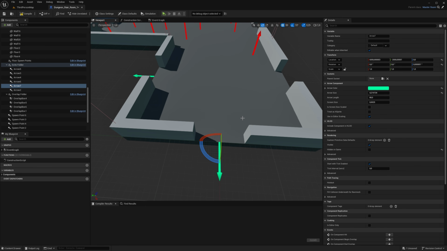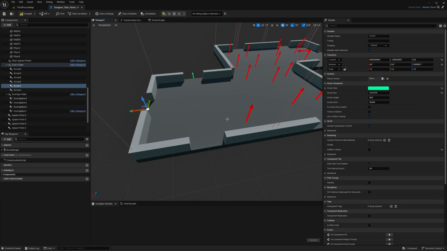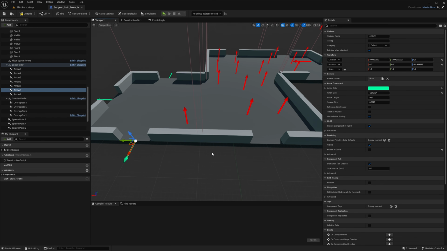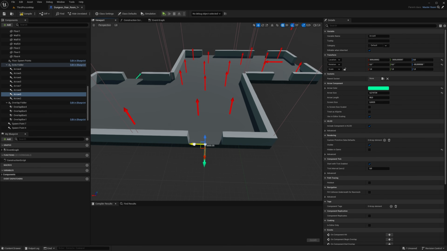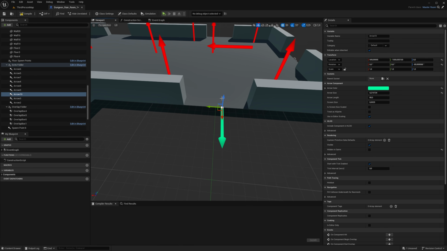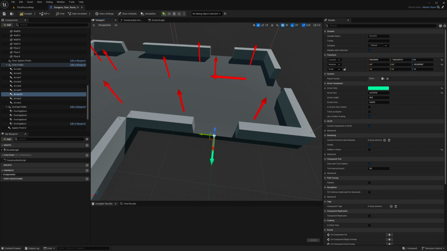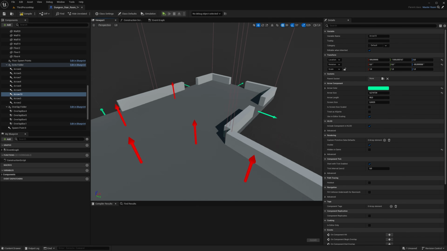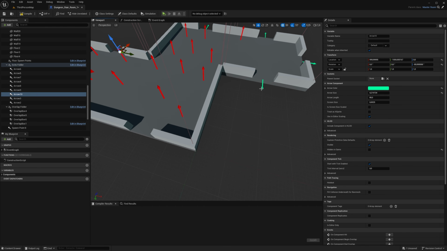So it's just to give the dungeon more opportunity for rooms to spawn in different places. Just copy pasting, make sure that the arrow still stays within the exit folder. That's very important, otherwise these exit points won't get taken into account for new rooms.